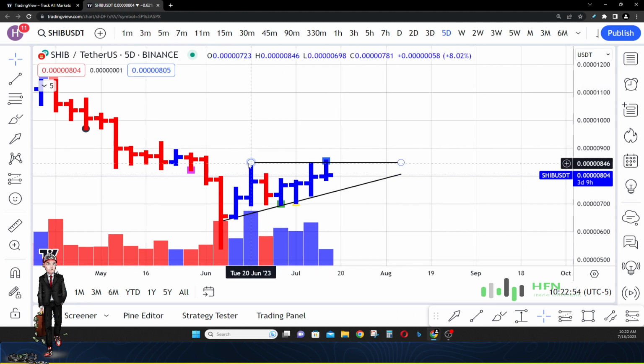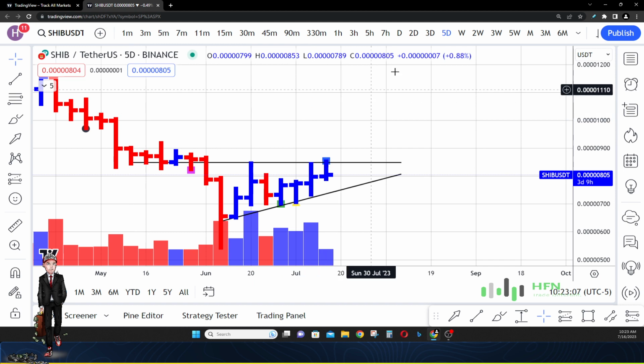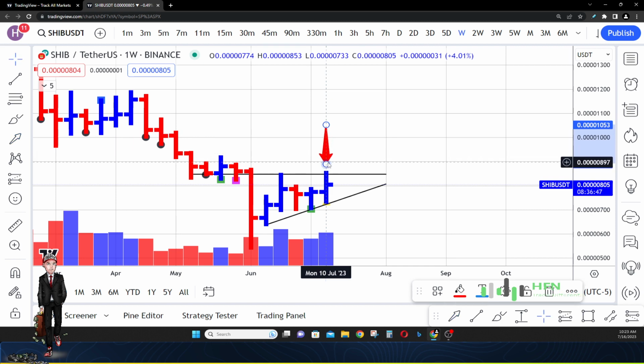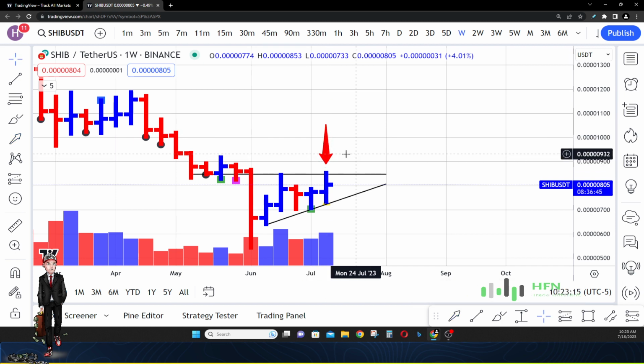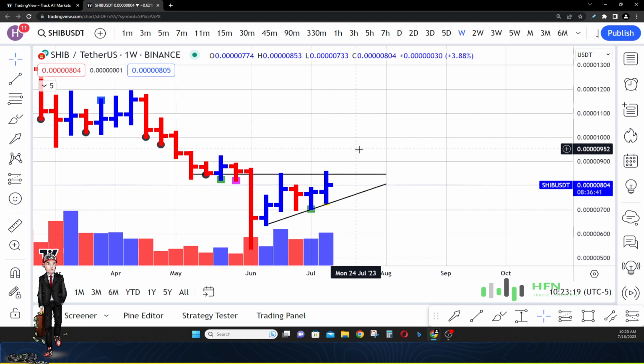Okay, so let me go ahead and extend this over here so you guys can see exactly where the market in Shiba Inu was once being maintained by the buyers. Yeah, they were actually holding price in Shiba Inu at 850 points right there around mid-May, but they couldn't sustain it. 8 hours and 36 minutes left on this current weekly price bar. You all can actually see that yes, buyers have a slight edge, but this is not the opportunity to go full into the market for Shiba Inu.